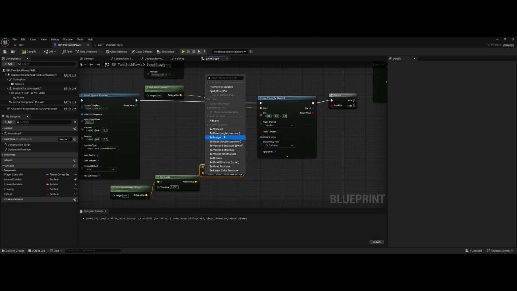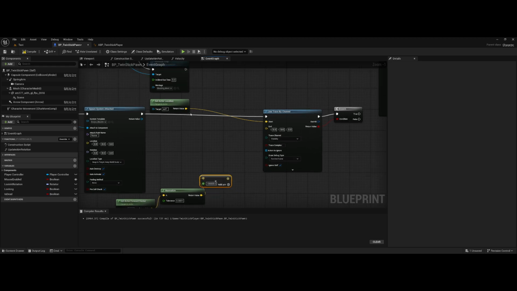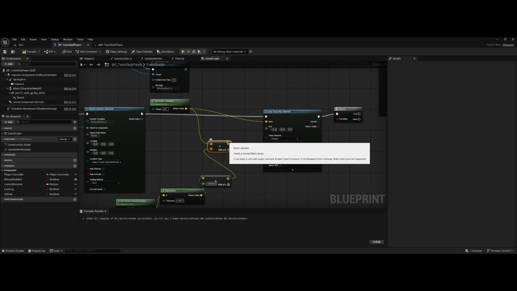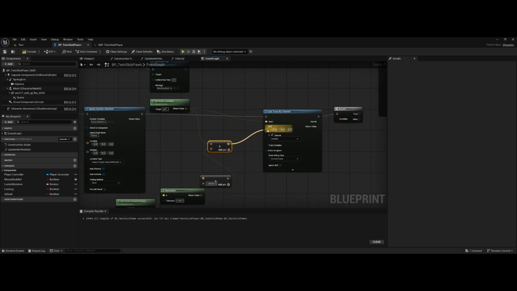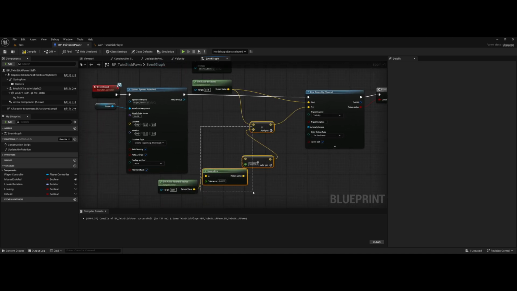This way we can just multiply it by a float, and I'll just multiply it by something large right now. And all we need to do is add this to our actor location. So this now represents our actor location plus some forward vector added to it. So it's going to be a distance away from our player. And we'll set that as the end.